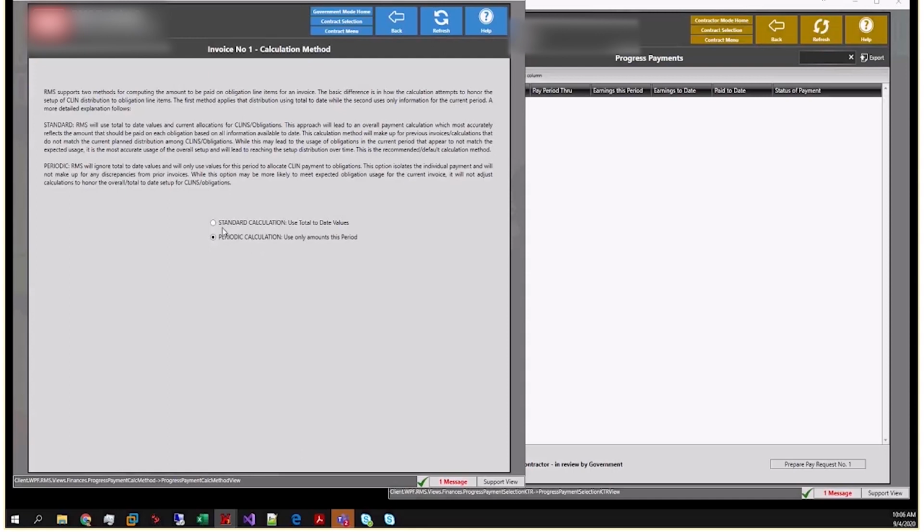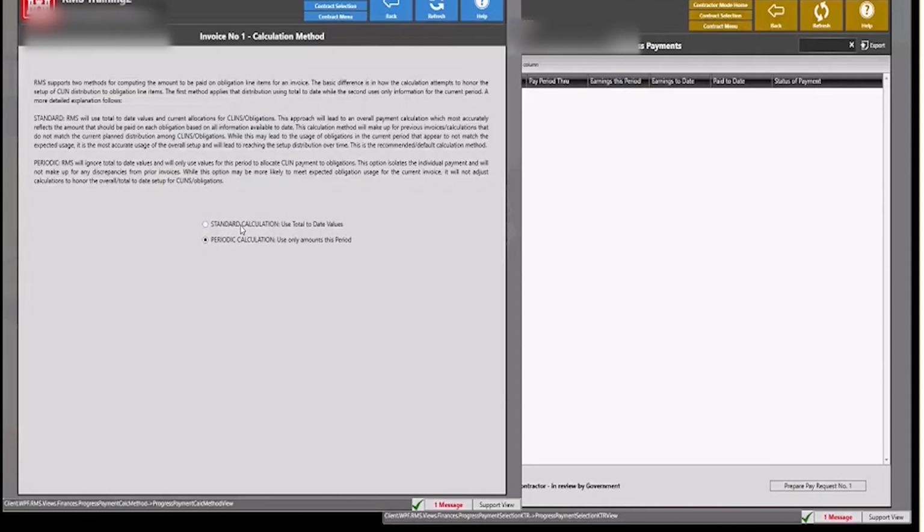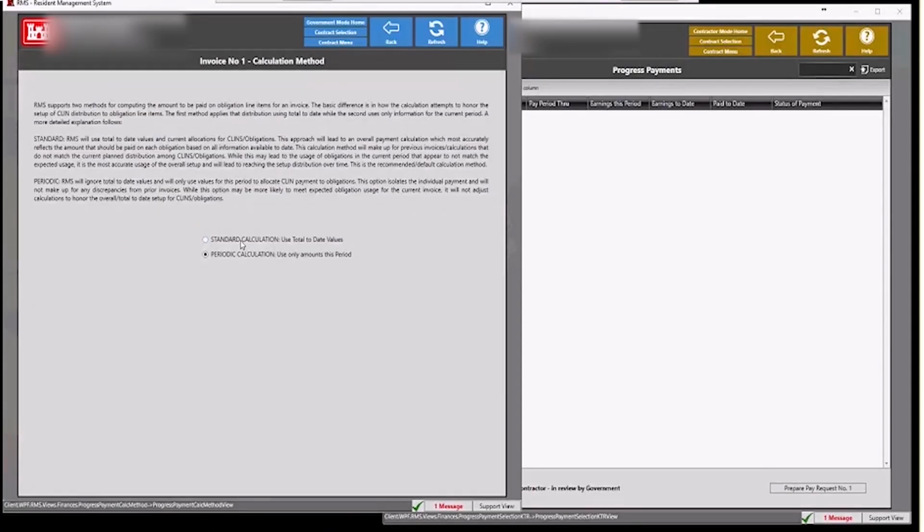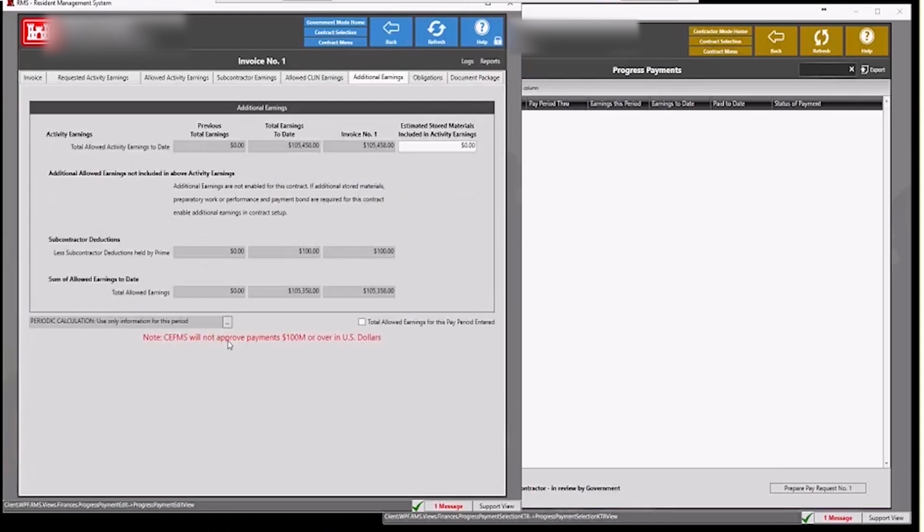So if you are having problems where it is assigning amounts in that obligation tab for the obligations and they're all messed up and it's trying to adjust for previous payments and you just want it to reflect whatever CLINs are assigned for this current payment, choose the periodic calculation and then it will assign only to those obligation line items that are in this pay request.